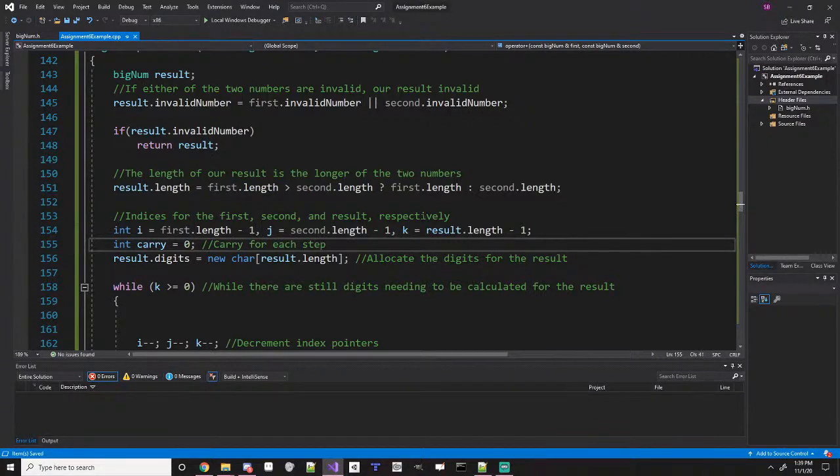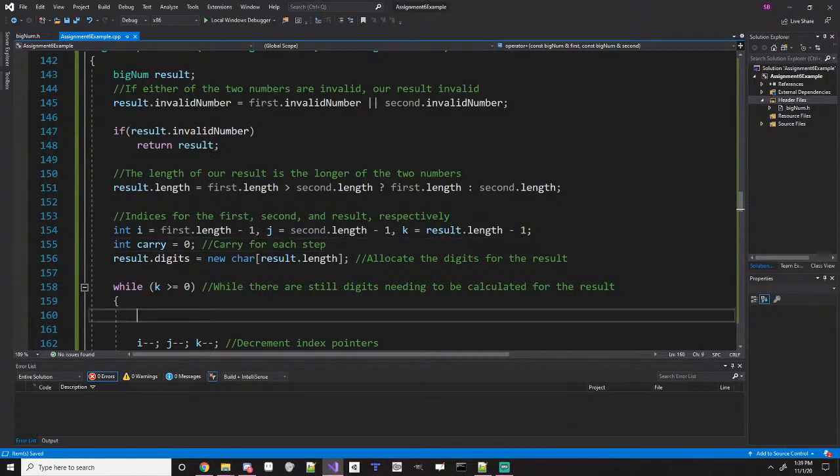So if I did like 1, 2, 3 plus 4, 5, 8 or something like that, then the first step would be 3 plus 8, which is 11, and we would need the carry to be 1 and add that in the next step. That's the way addition usually works when you do it by hand, right, in like elementary school. So I think what we'll do is we'll set that carry, and we'll add it every time.